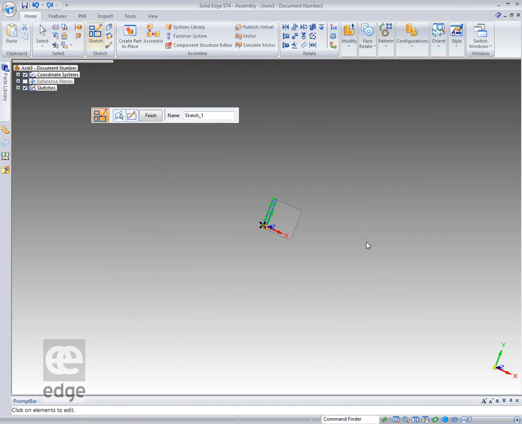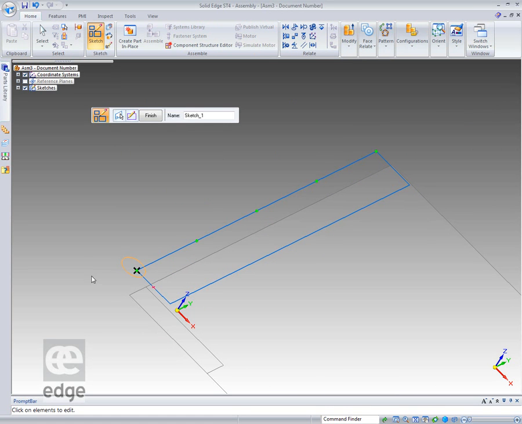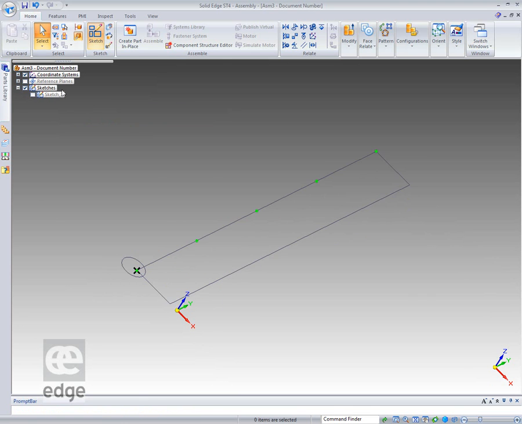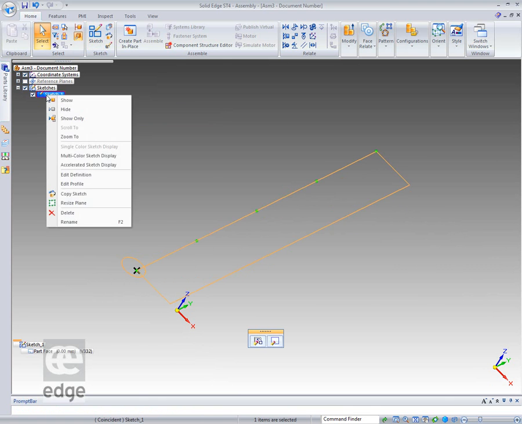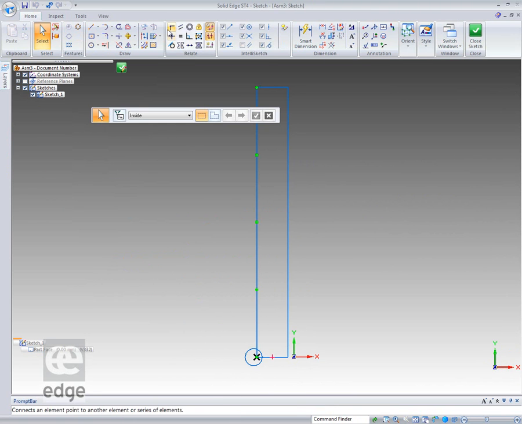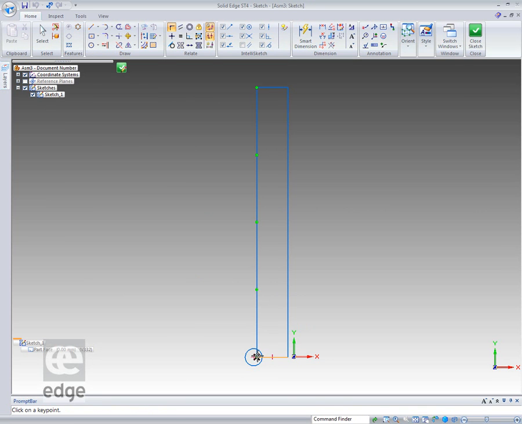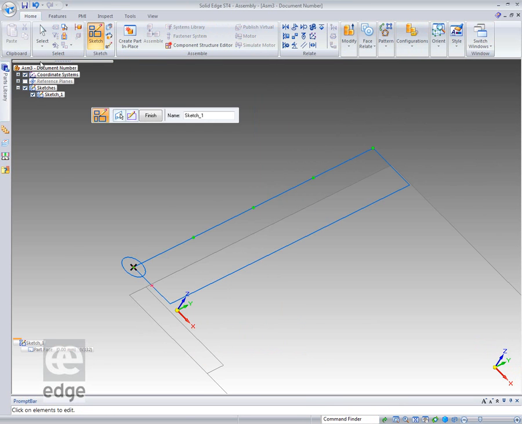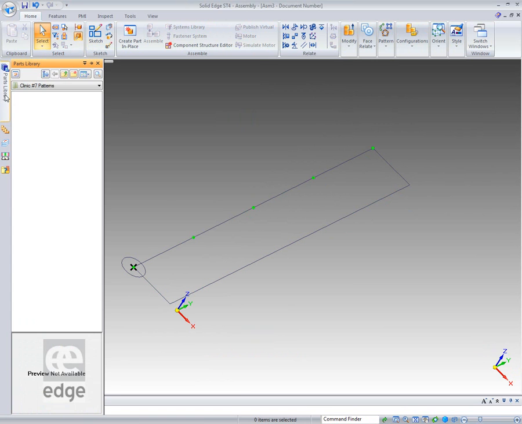If I close the sketch, zoom up on it a little bit. I didn't center it in there. That's a bit naughty of me. I should go in and edit that sketch. Bear with me. If I select it, that'll work better. Edit the profile. So what I want to do is to make the end of that sit on the center of that. That's better. Okay. Just to make it correct. I don't think it'll make any difference, to be honest.